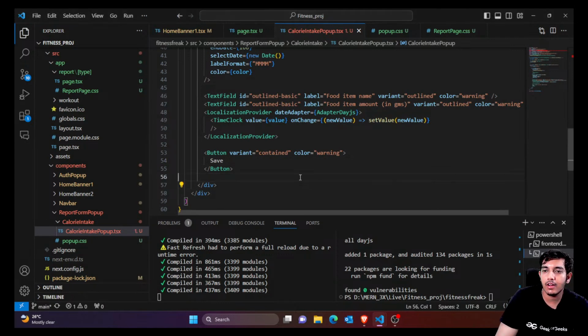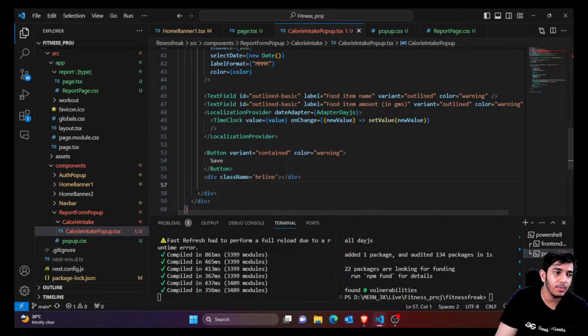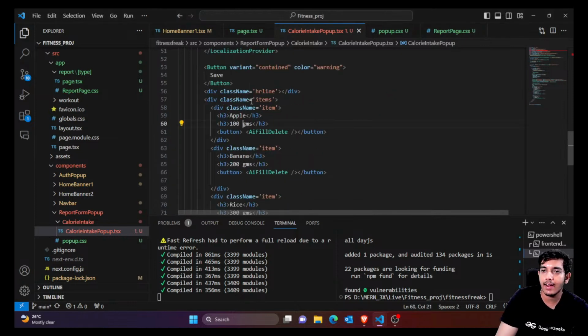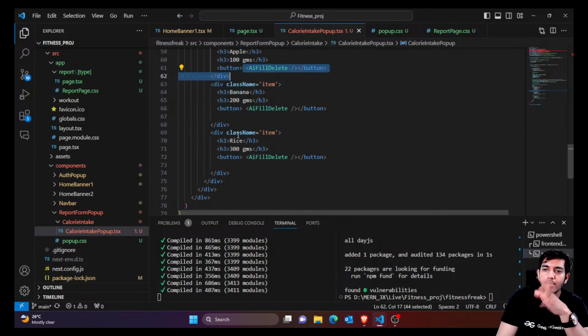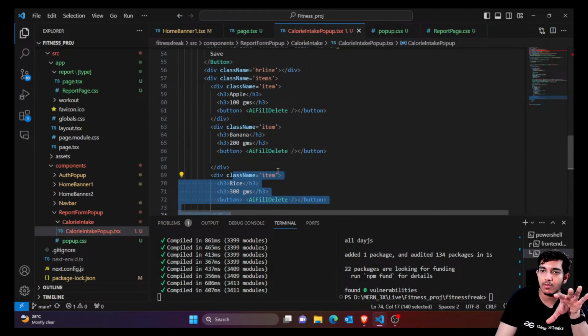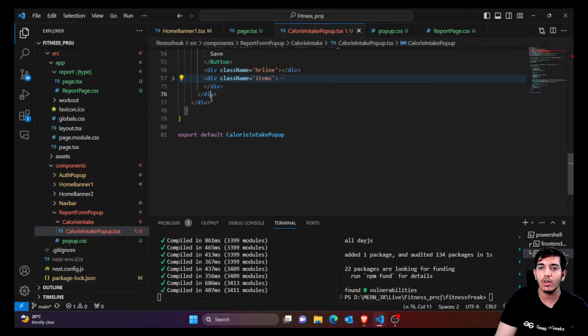Okay, after that we are going to add an HR line, a horizontal line, so that we have some spacing. After that we are going to show some items. Okay, so for now we are just assuming that we have these items for that day. For example, right now it's 8:57, but before 8:57 for the day I might have eaten some things. Maybe accidentally I've added some data, so I'll just delete that data. For deleting the data, I would just look at that card and click on the delete button. Similarly, I have some previous data for the specific day, so this is only for the specific day. Okay, I think this is it.